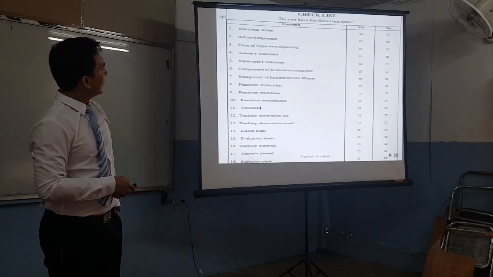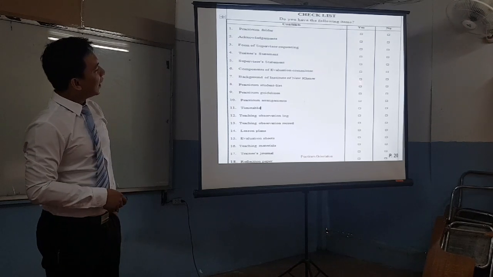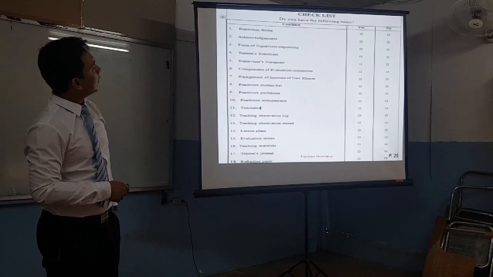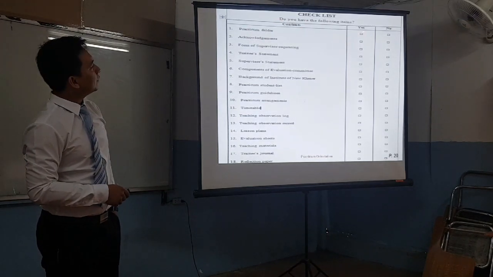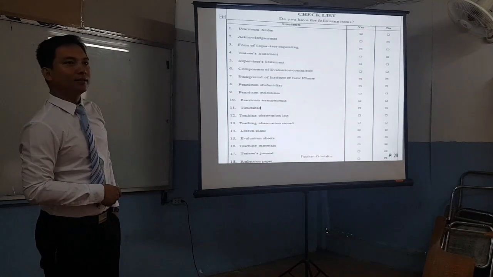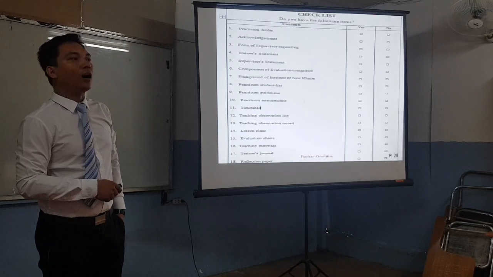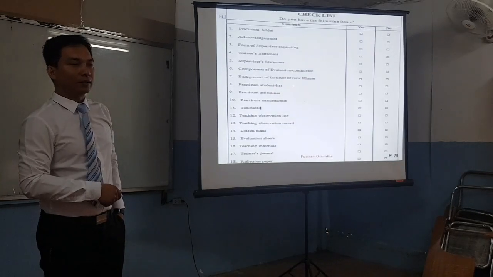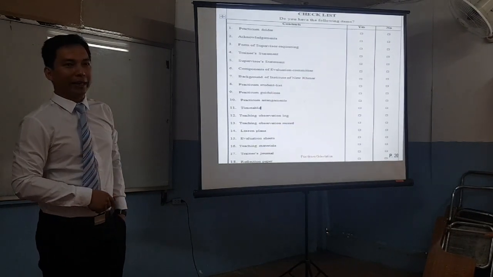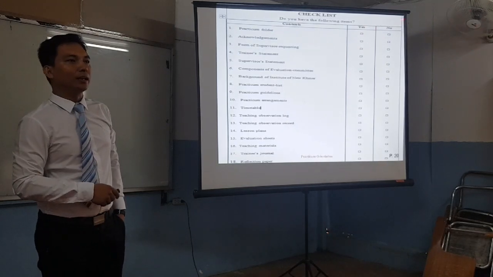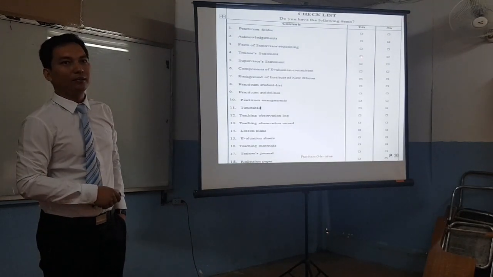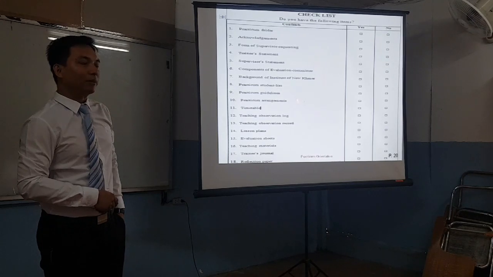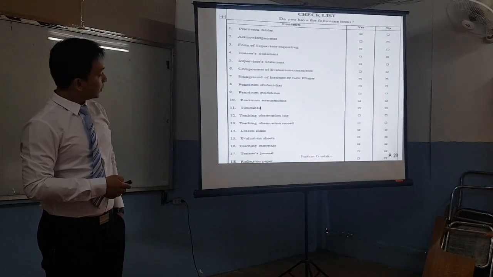But just here, checklist. Checklist helps remind you. You need to have this one. Do you have the following items? If you have a practicum folder, yes. Acknowledgement, yes. So this one is the list to remind you on what you should do, what you should have. This one is very important. Even if it is only one page, it serves as a reminder. What should you do? What should you prepare? What should you have? Don't forget about this one. So we have the checklist.